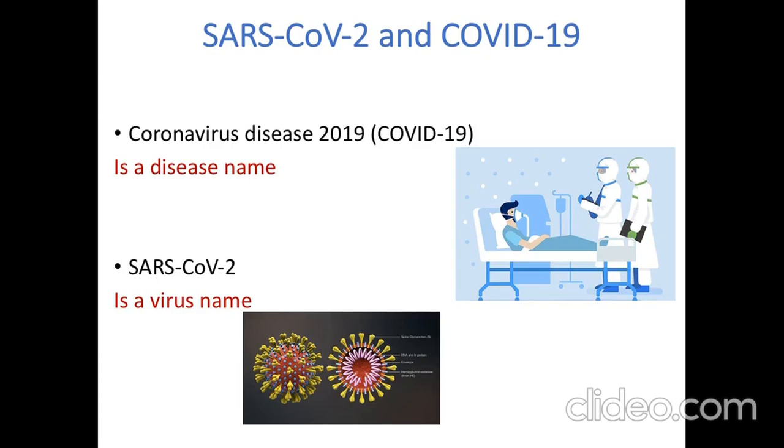COVID-19 is basically the abbreviation of coronavirus disease 2019, and this name is put forth because this disease primarily erupted in China during December 2019, and the viral particle belonged to the corona family, so that's why the name of the disease was put forth as COVID-19. While SARS-CoV-2 stands for Severe Acute Respiratory Syndrome Coronavirus 2. So SARS-CoV-2 is the virus which causes this disease, coronavirus or COVID-19.